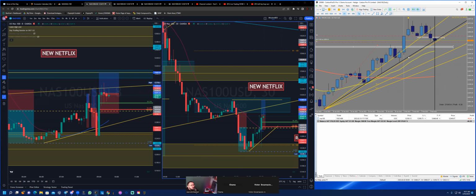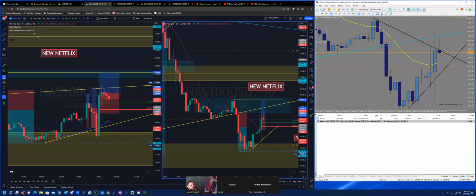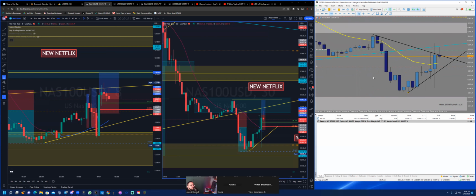Daily trend line. Let me change the color of it so that we can see it on a lower time frame. So our daily color, which is light blue. Put that right there. Come on, man, give them. That's it right there. All right, now I'm going to go to 30 minutes. See how we touched that blue line and rejected it? That tells us that price doesn't want to go up like that.